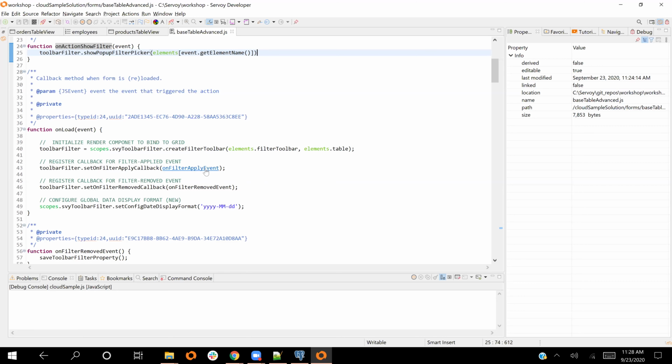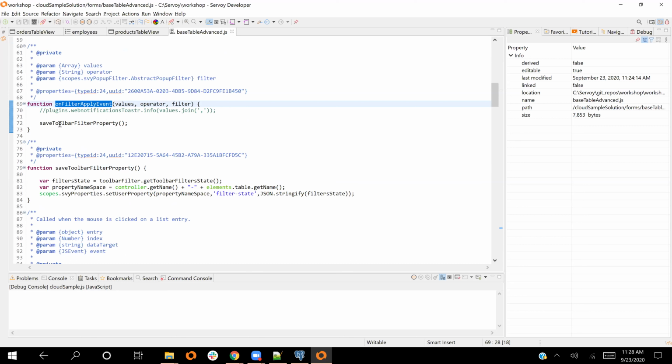If you look at either of these event handlers, they both call this save toolbar filter property, which is down here. And I use that toolbar filter API to get the filter state, which is just going to be an object, and then I serialize it. I call JSON.stringify, which converts that object to JSON text. And in this case, I'm just writing it out to a user property, like web storage on this machine in the browser cache.